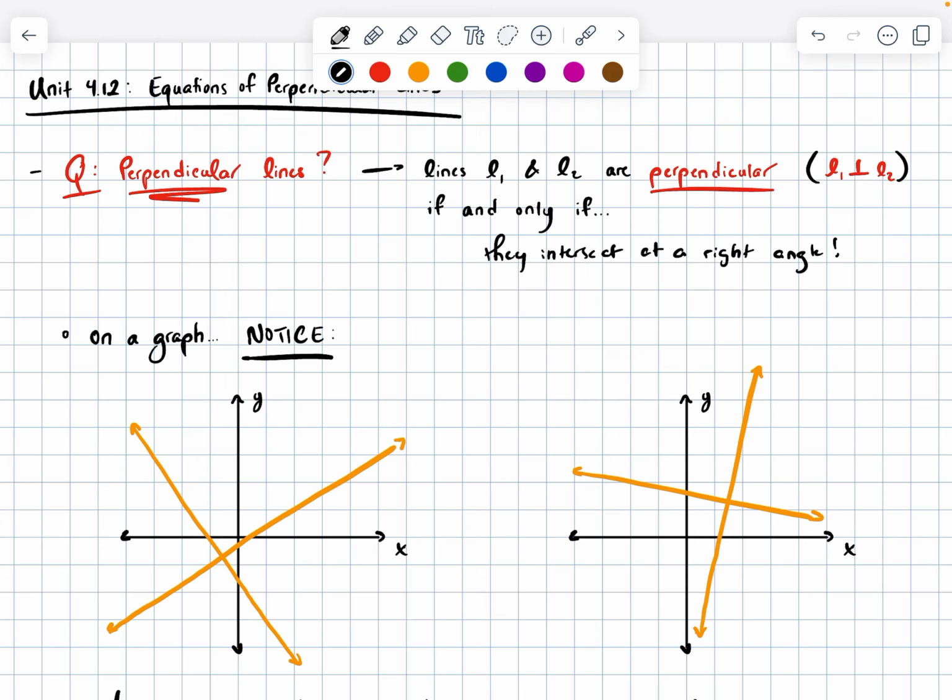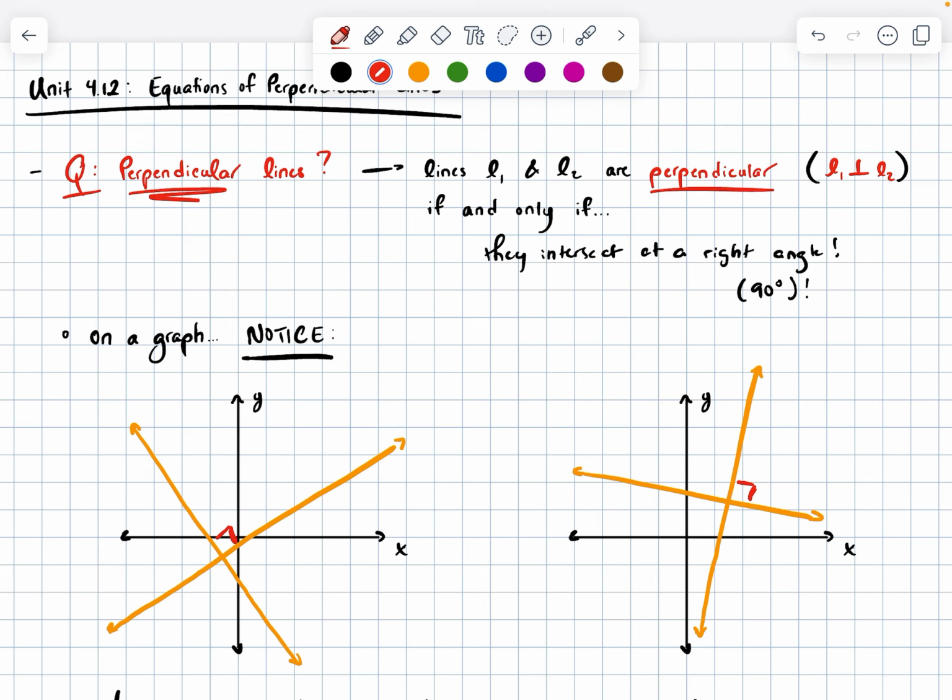Right angles are all what kind of angles? 5, 4, 3, 2, 1. A right angle is a 90-degree angle. That's pretty hot. So we know that for 90-degree angles, sometimes on a graph, hopefully you've seen this before, you can indicate them using that kind of square shape here. What that means is when these lines cross each other, they're forming a 90-degree angle. In fact, all four of the angles that they form are 90-degree angles.